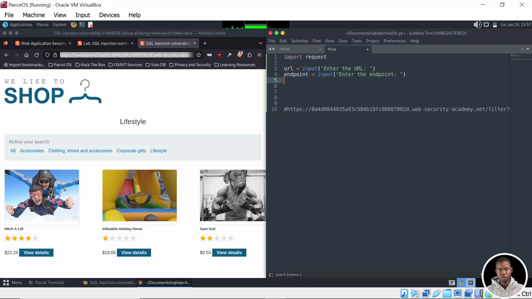So the next thing we need is the user input. Let's say user_input equals input, and then enter the user input.